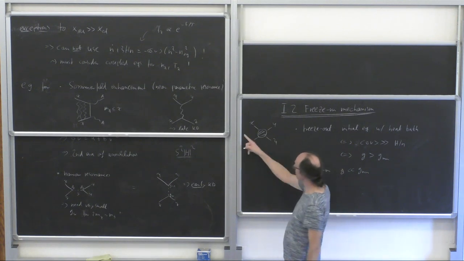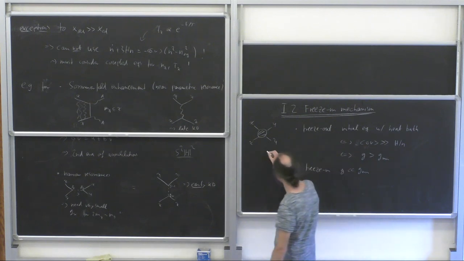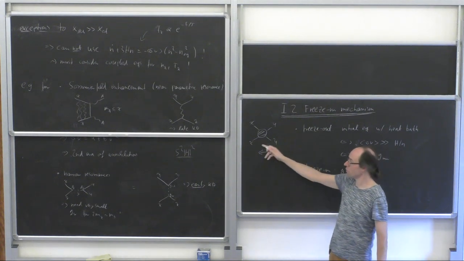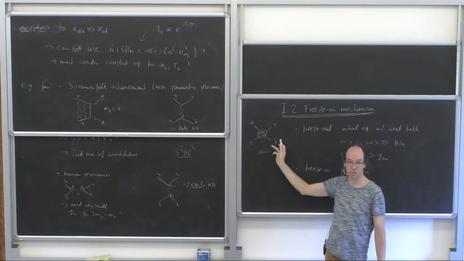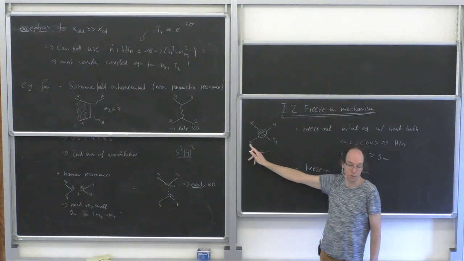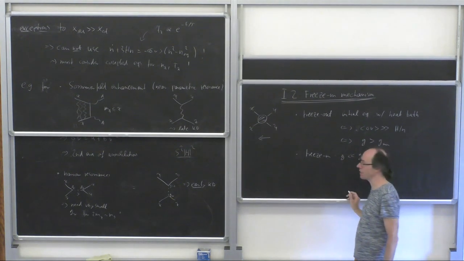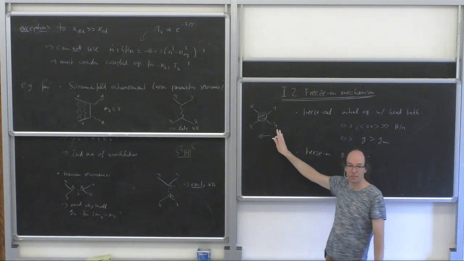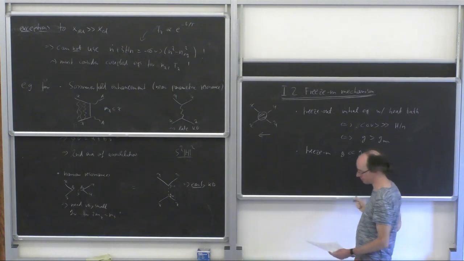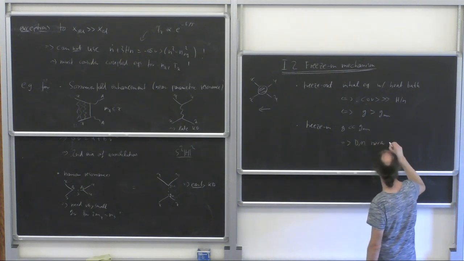And then for freeze-out, of course, this process works in both directions. That's what defines equilibrium. But for freeze-in, I will only have this direction. So I will continuously produce dark matter from the thermal bath. But I will never reach number densities close to the equilibrium number density. And I mentioned, I think already yesterday, that for some reason this is called non-thermal production in many places, even though, of course, it's a production from thermal particles, so from the thermal bath. So that means dark matter never equilibrates.